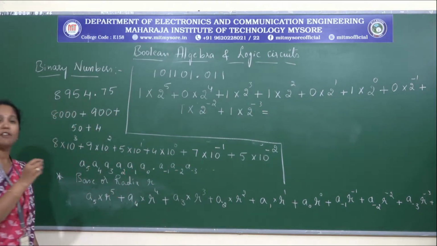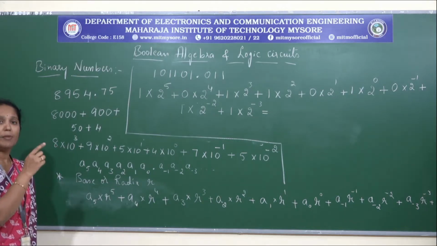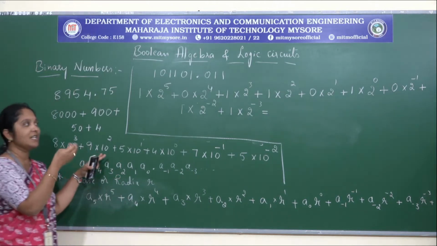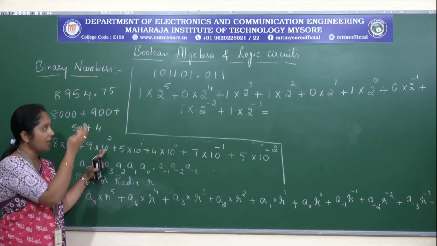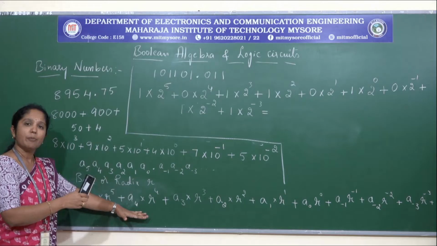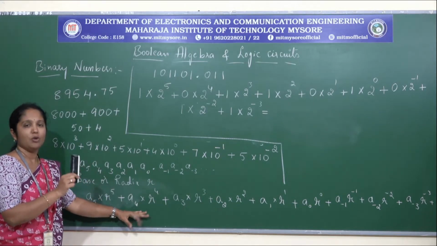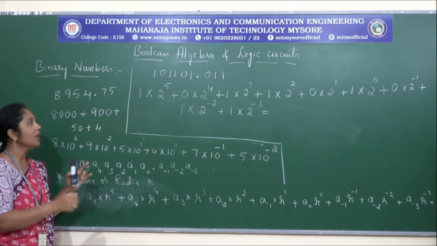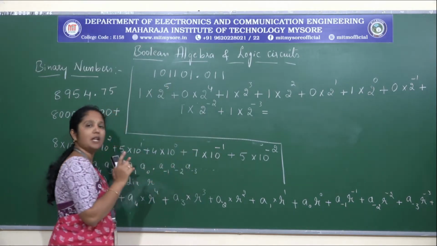Now let us find out the equivalent value. When we find the equivalent value, remember, we are going to get the decimal equivalent of it. Even if you consider an octal or hexadecimal number, if you write the number in expanded form using this general representation, then the equivalent value will be the decimal equivalent of the given number. Now it is in binary. Whatever answer we are going to get will be in decimal.